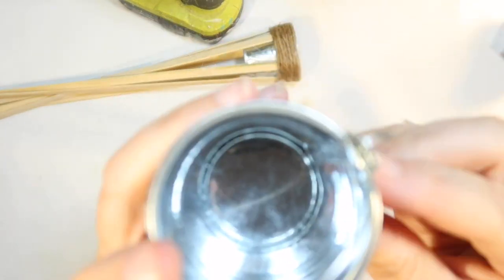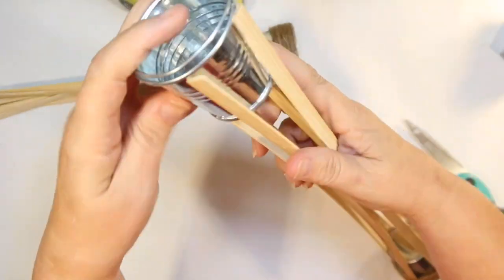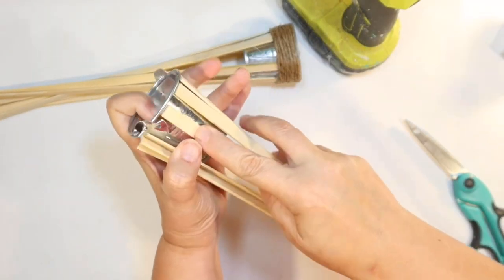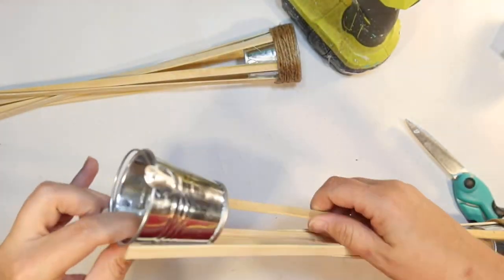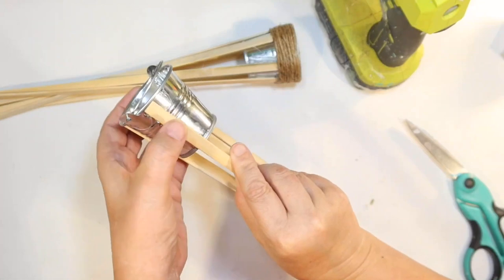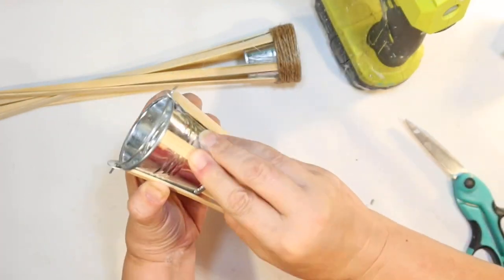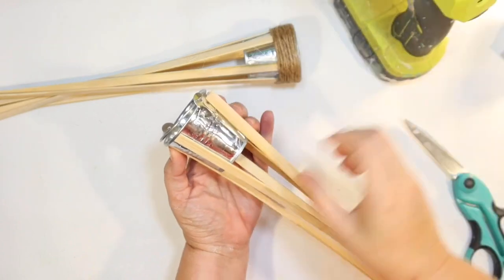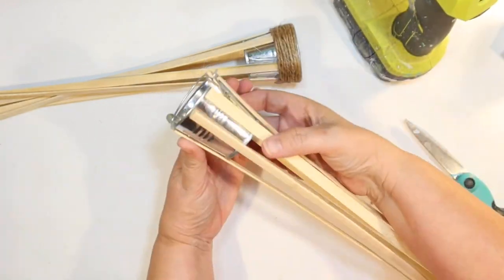So this is the tricky part here. You just kind of have to pull them all apart. And then I'm going to sit my metal bucket in the top of it. And I'm going to glue with hot glue them onto the sides of this bucket the same way I did on the top. So I'm going to do one on each side, kind of start with, to make sure those are even. And then space out two on each side as well, like I did on the bottom.